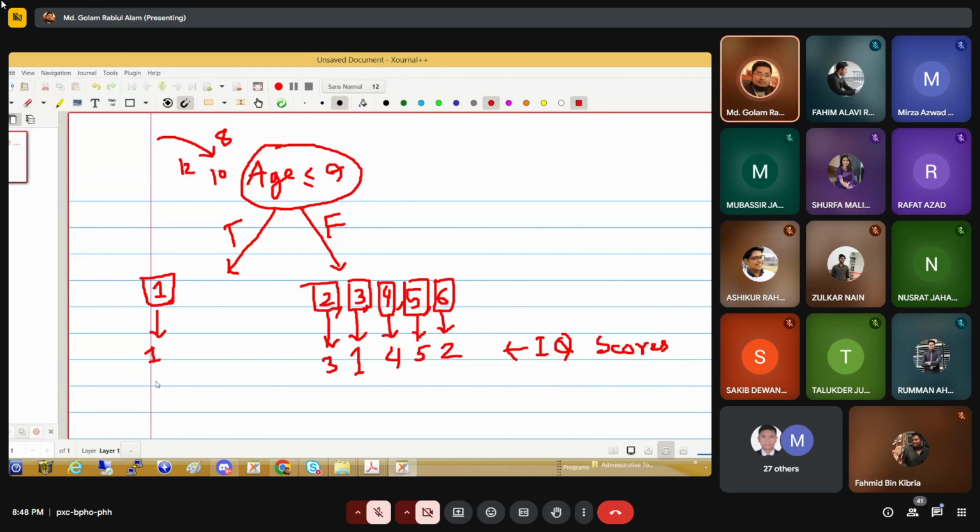Now we have to find out the average of the IQ scores of the true side and the IQ scores of the false side. So if we want to find out the average IQ score.